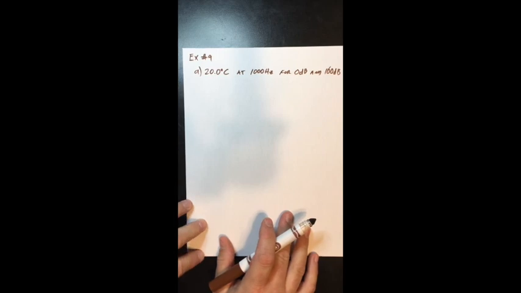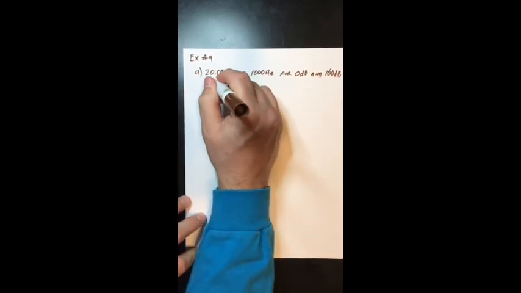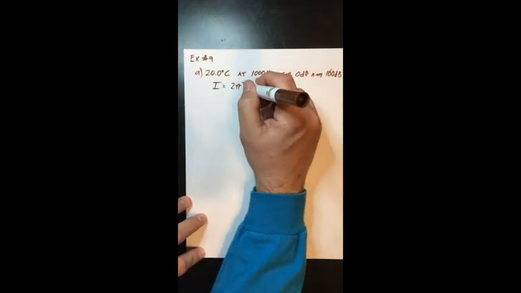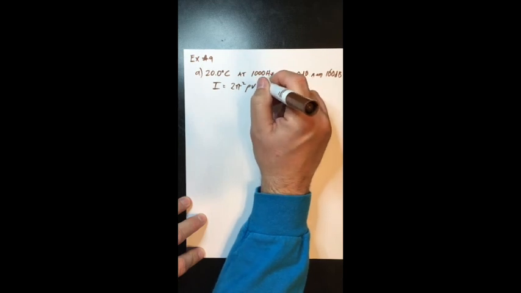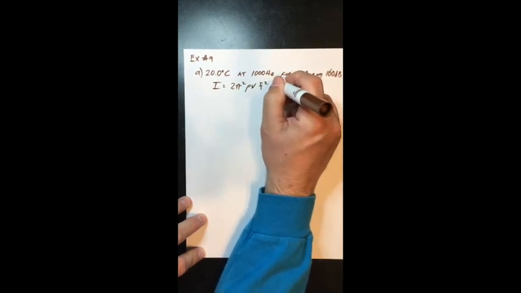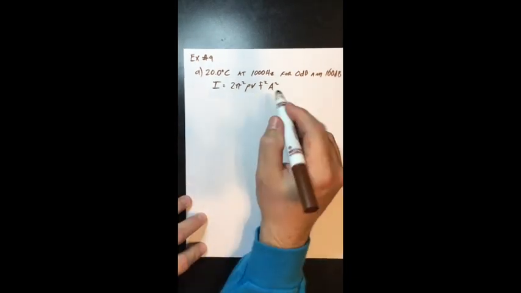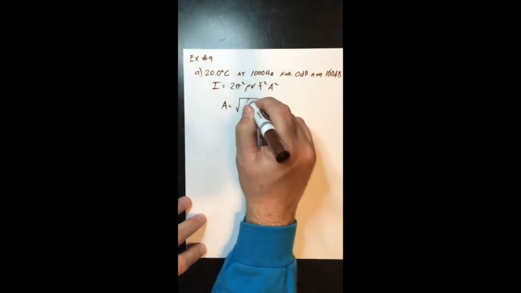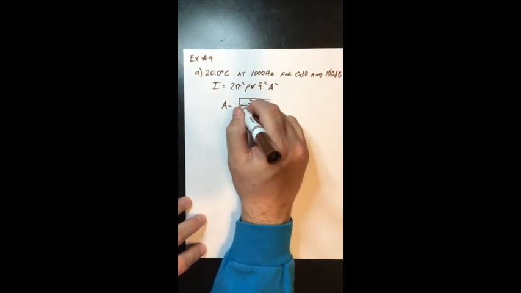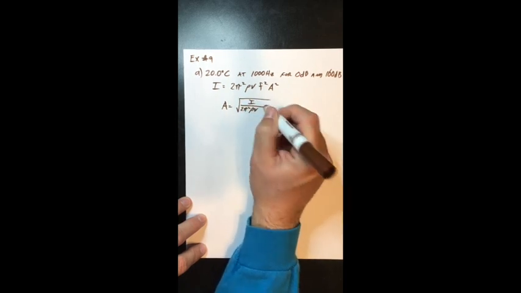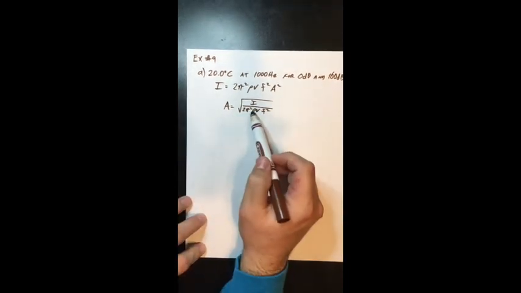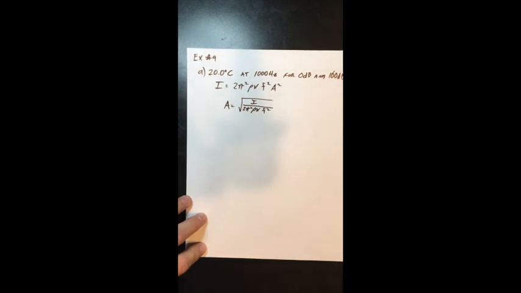All right, so to begin with here, our formula for intensity is going to be 2 pi squared rho v f squared A squared. So if we solve this equation for A, because we're looking for the amplitude this time, we get the square root of I over 2 pi squared rho v f squared. Okay, so notice that I'm saying rho instead of p. That's technically a rho. It's a Greek letter rho. It's the density of the air.